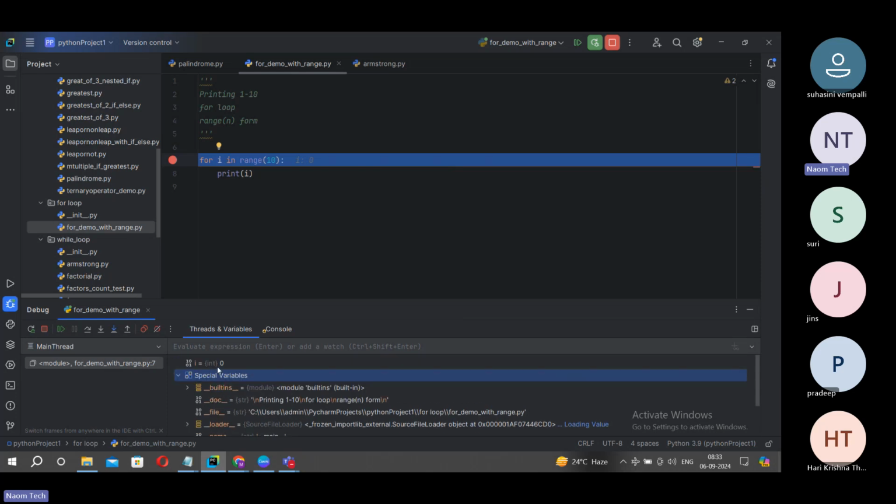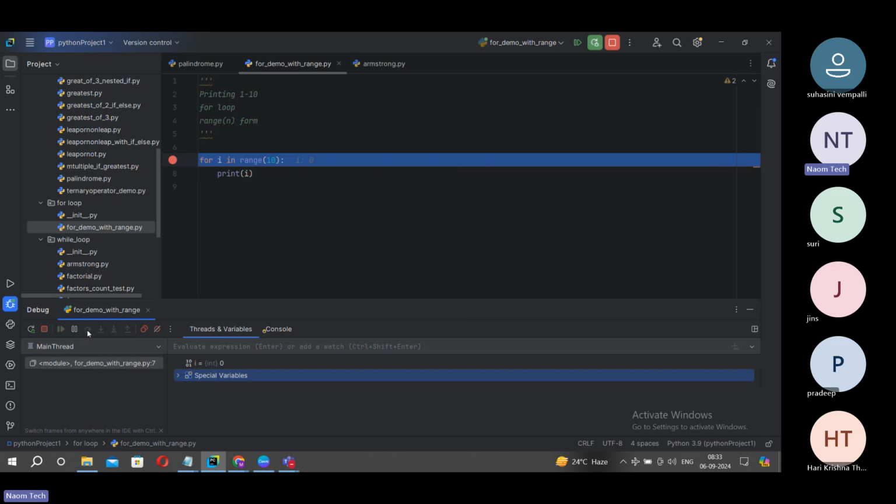But remember, here you can see your i. It is showing your i here. Can you see this now? i equal to 0, and there is an implicit casting applied here. It is showing the data type as well. You can see i is an int here. Now i is 0. Again, step over.